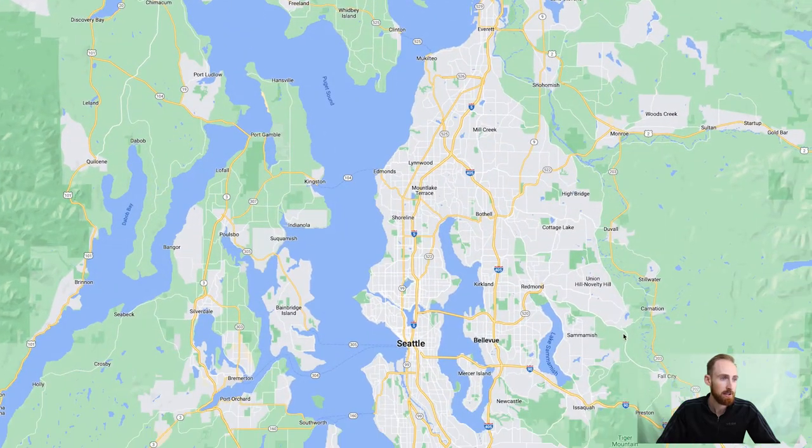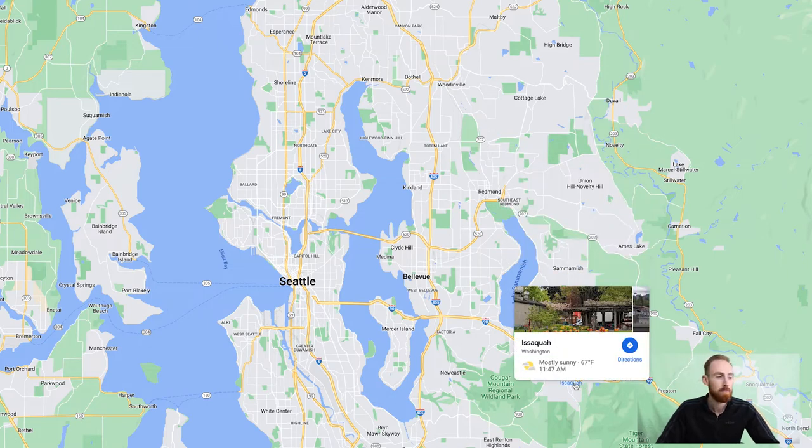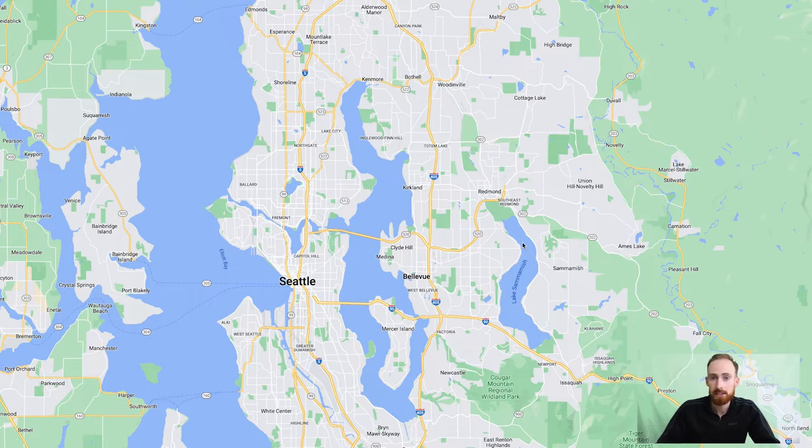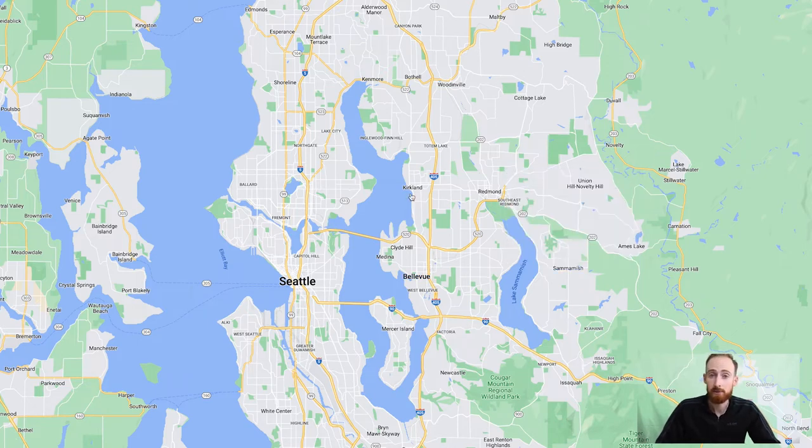Now let's go to the east side. The east side is east of Lake Washington, which separates Seattle and Bellevue. This area includes Bellevue, Redmond, Kirkland, Bothell, Woodinville, Sammamish, and Issaquah. This is the most expensive place to live in the Seattle metro. Median home prices in these areas are anywhere from 1.4 to 1.6 million — you can find smaller homes that need updating closer to 1 to 1.2 million. Bothell and Woodinville are a little bit cheaper, with median values right around a million.